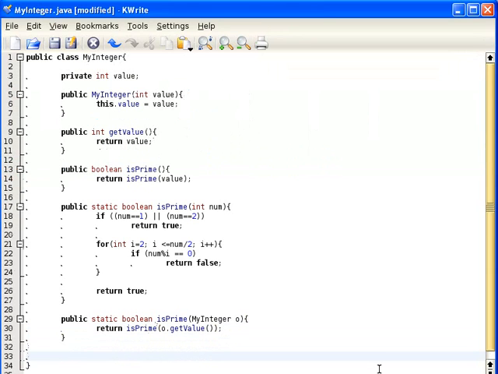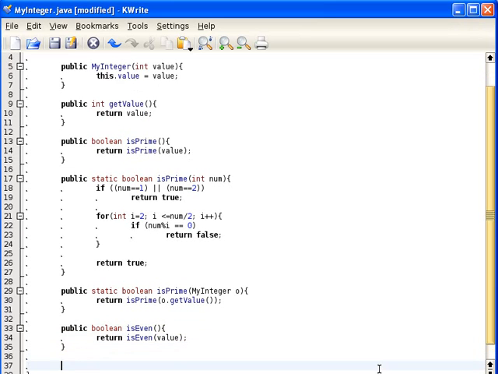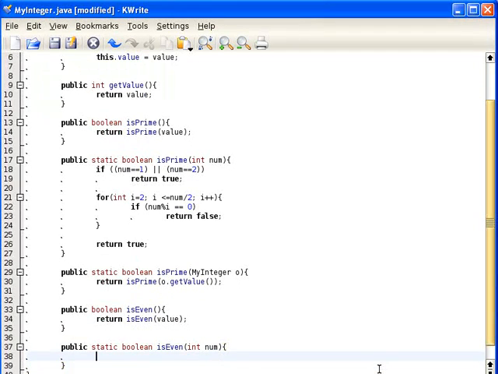So let's try the isEven. Okay, public boolean isEven, which is asking if the value I have right now is even. Well, I just defer the work and I call isEven on my own value. Similarly, public static boolean isEven, taking a value int num, then I'm going to do the real job. How do I determine if a number is even?